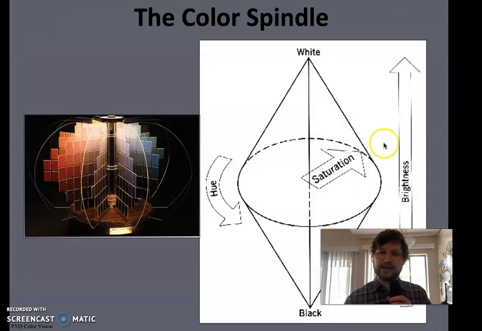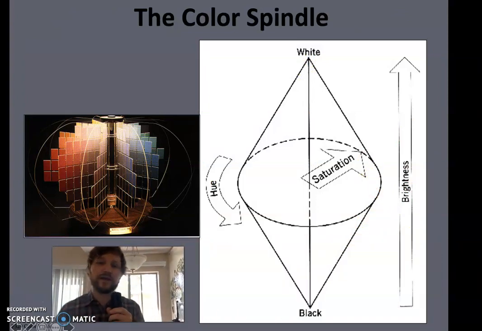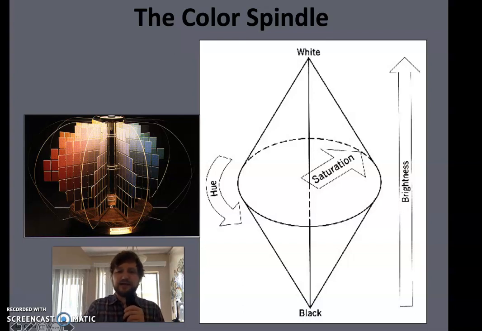If you look at any contemporary art program, they'll use this idea here. This idea takes the color wheel a step further. So the color wheel, of course, tries to get at all the color ideas in just a two-dimensional shape, but you really need a three-dimensional space to understand it. So if you go up or down, that's moving through the value dimension. If you go around the shape, you're moving through the hue dimension, just like you would be on a color wheel. And as you move in and out of this shape, you're moving through saturation.